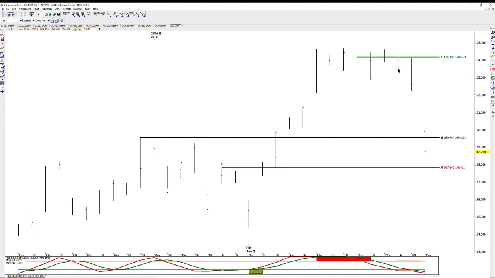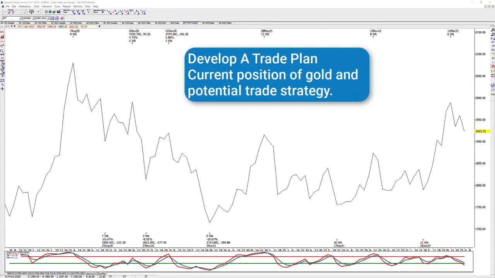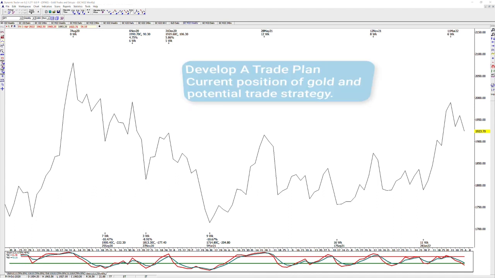So that was a good example of not only multiple unit trading and stop adjustment, but of identifying the initial capital exposure and where it might be way too great in a futures contract, but then you go to the gold ETF. Well, let's take a look at gold right up to date. We'll do a review in preparation for the probable position of the market and a potential trade.